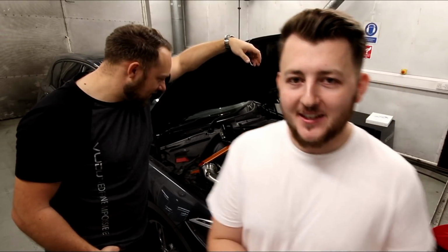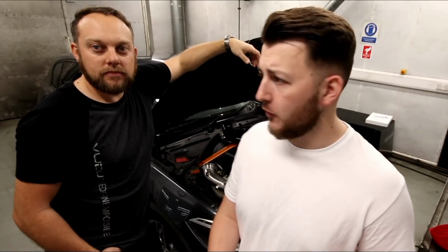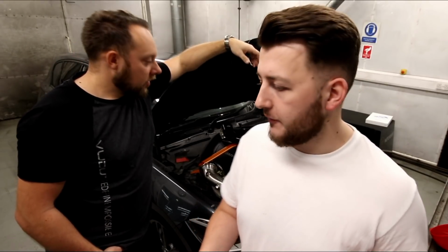So what we'll do is, as Ant's just mentioned, we're going to go and fit the new intercooler to the car. Before doing so, we're going to put it on the dyno, run it, see what power, or not necessarily what power, more what temperatures we're going to be seeing coming into the car and so on, and then compare that later on once the intercooler is fitted to the car.